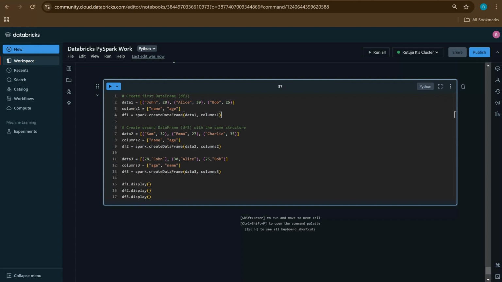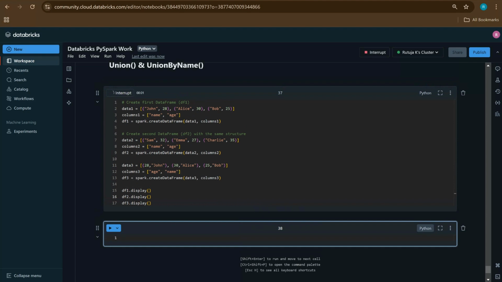Similarly, we have created df2, and in df3 what we have done is, in df1 and df2 we have the column names name and then age, but in df3 we are taking age as the first column and then name as the second column. So now let's try to display these three data frames and try to understand how these two functions work.